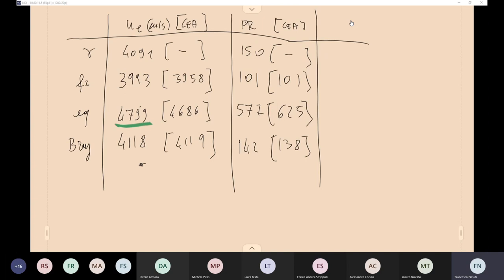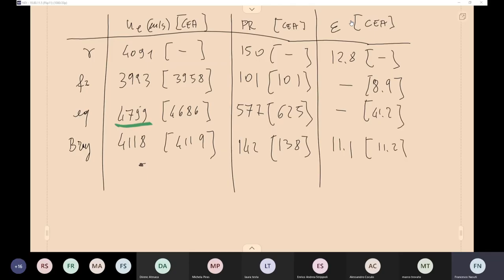And the same we can see also in terms of the epsilon. This goes from 12, then I think I did not compute it here, so I don't have the value. But we can compare. We understand that the value given by CEA is the same as our computation, more or less. And so you see that it's true that we have a higher exit speed here, but it's also true that to get that temperature in equilibrium condition, you have to consider an area ratio which is almost four times greater than what we actually have.